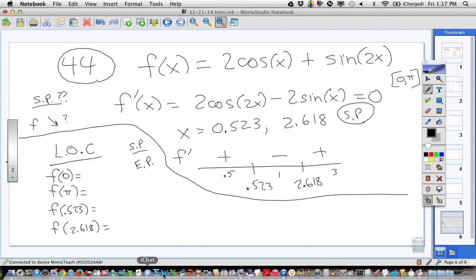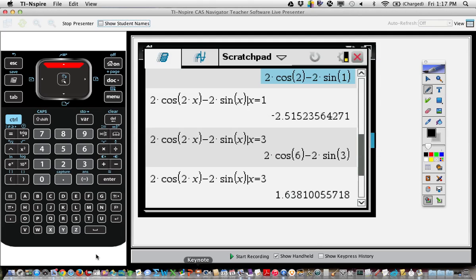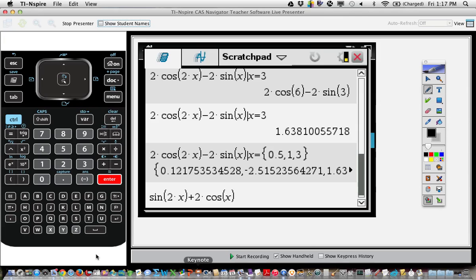Okay? So we're going to go up here, or Carly is, and she's going to go up and grab the f function. Remember we typed it in originally? That's why we did. So she's going to scroll way back up there, grab the original f function, and paste it down. She's going to do her vertical bar. And what the heck, we might as well plug the whole list of candidates in right now at once. So we can go vertical bar, x equals the curly brackets, there you go. Have to be curly brackets for a list.